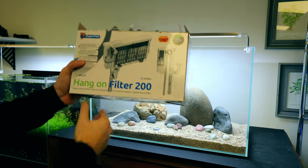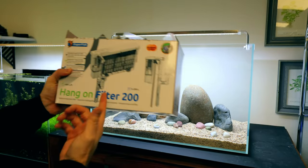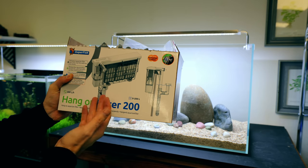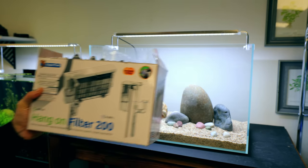So I've got the Superfish Hang On Filter 200. It comes as part of a kit actually for the tank that I've got below. What I like about it though is it's nice and simple. Just put it on and it's just going to run nicely, clean the water more than we need it to as well.